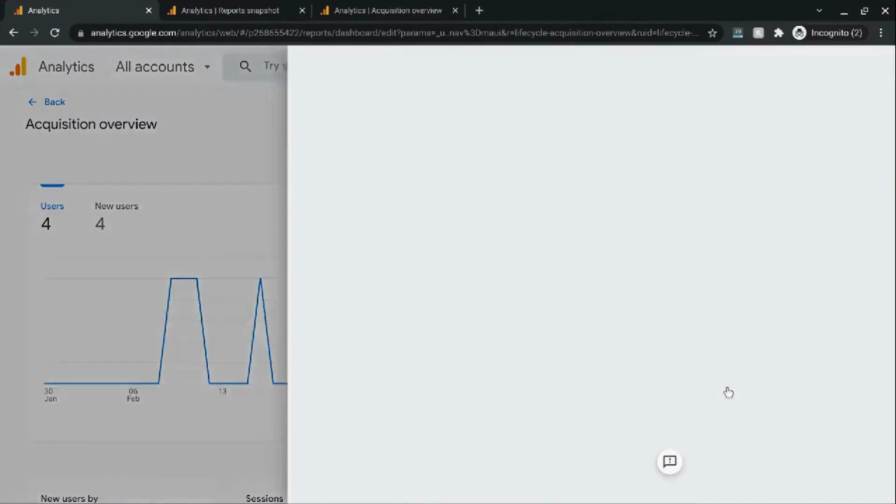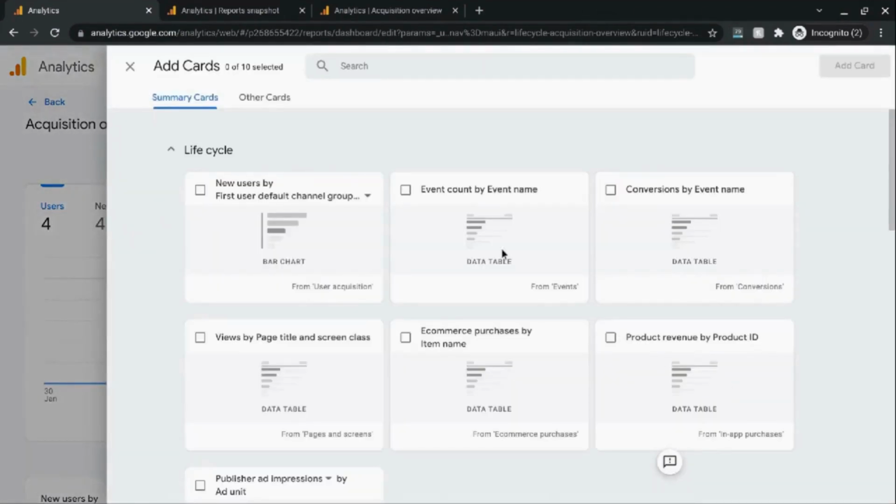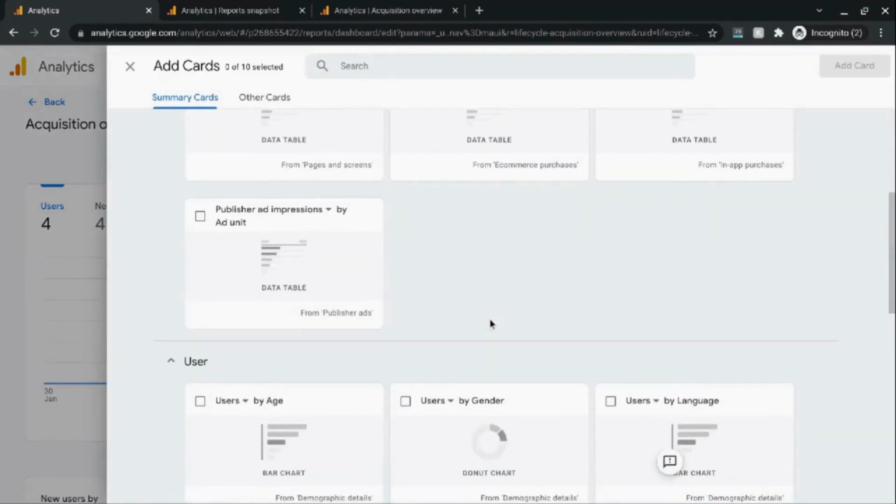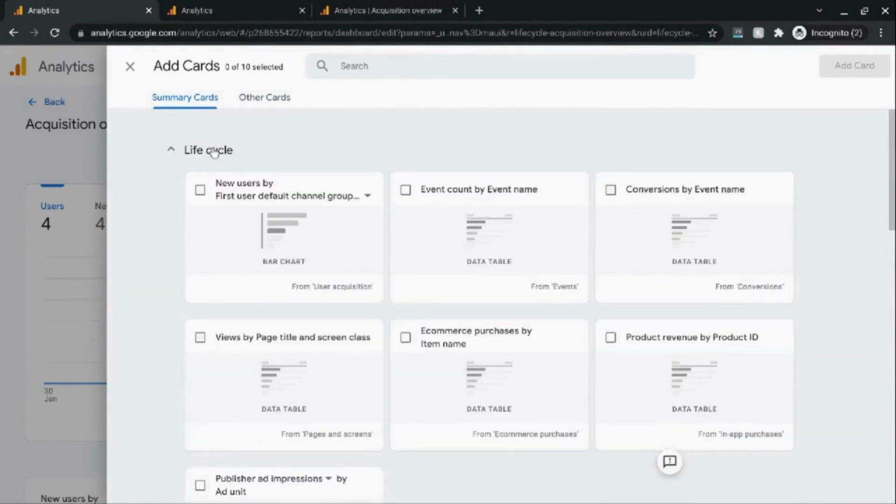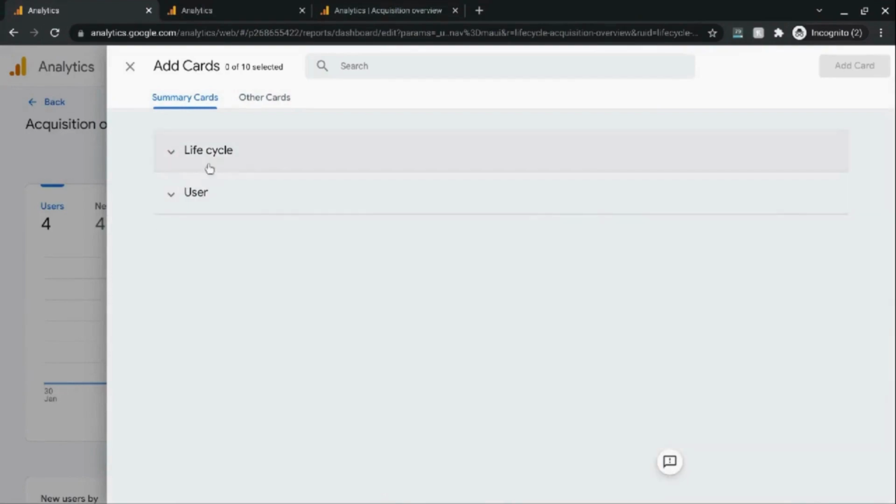But if you want to add cards, you have to either choose from this gallery here that's available, but you can also customize another card. You'll have to do this in the detailed report customization. So when you're customizing a detailed report, that's where you can create another card, and you can use that card in an overview report. We can see that there are two collections, and this matches what's in our GA4 reporting interface.